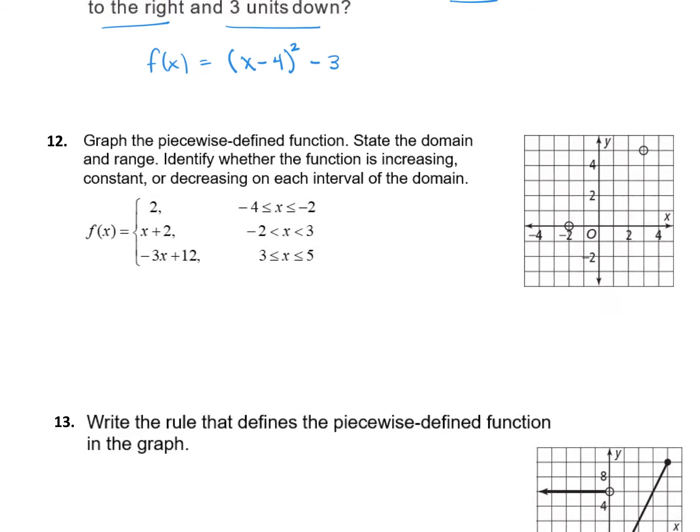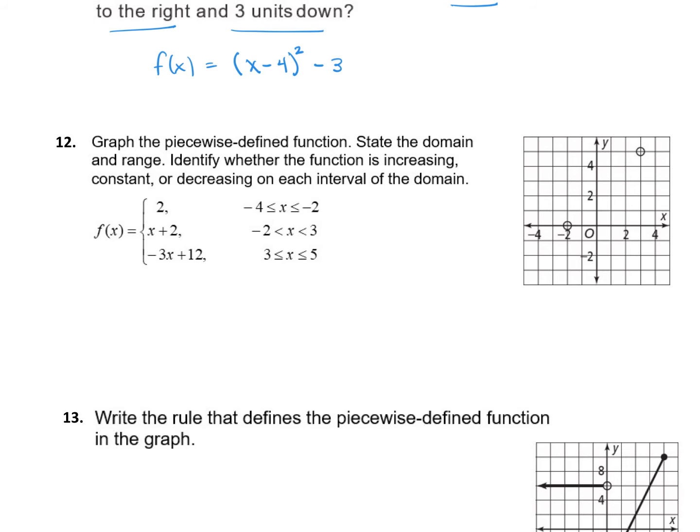All right, everybody's favorite, piecewise functions. I noticed there are a couple of open circles. I don't know yet if that's going to come into play with what we're doing, but we're just going to ignore those for now and see if we end up using those circles. But with a piecewise graph, you're going to graph a piece of this function and a piece of this function and a piece of this function. If it makes it easier to do this, feel free to write those functions off on the side.